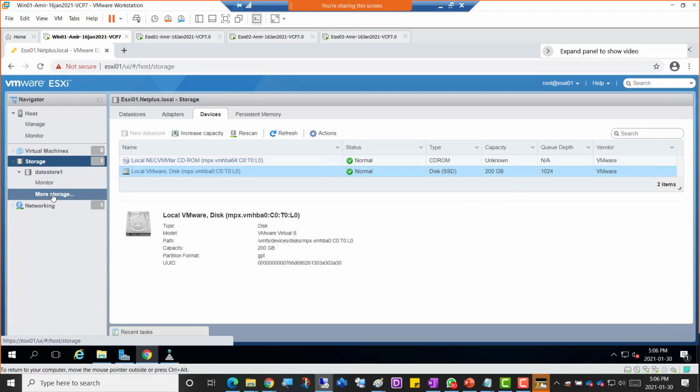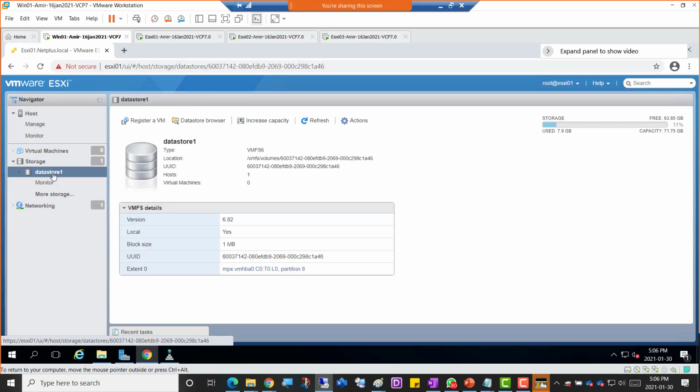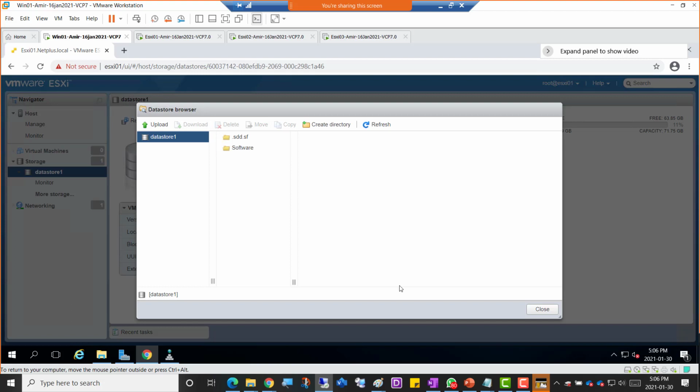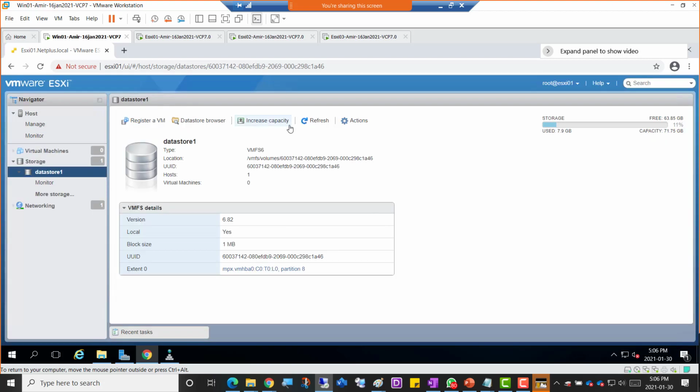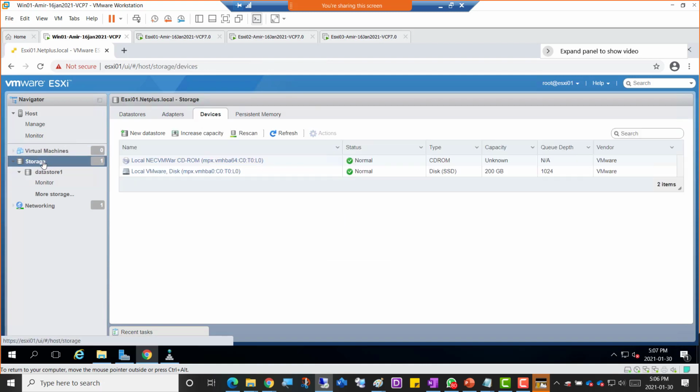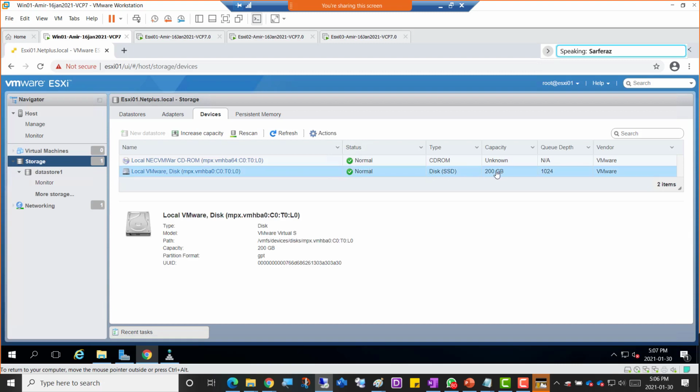If I go, well, that's it. So if I go to data store, no, it doesn't say, but use capacity, refresh actions. This is very strange that it shows only 70 GB to be used while it actually has a 200 GB capacity here.